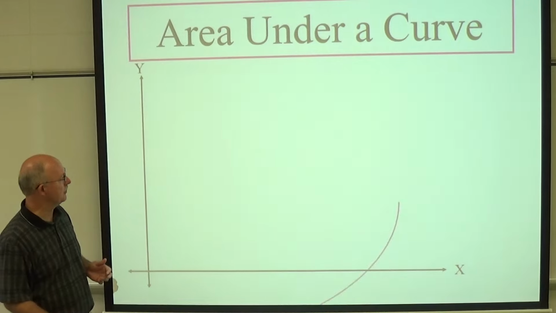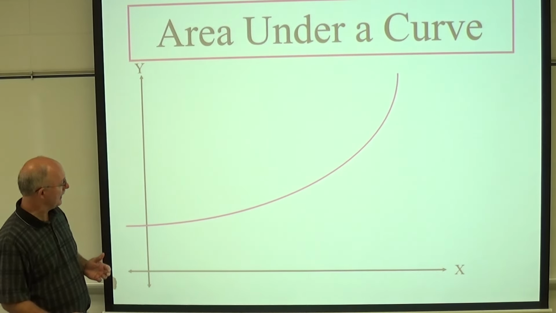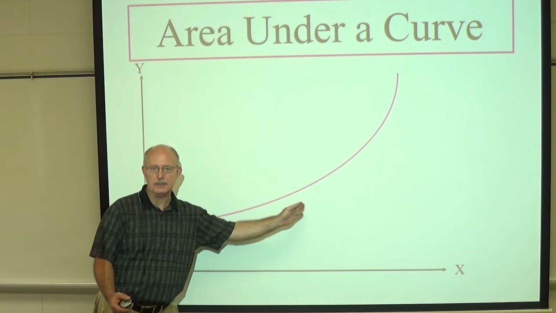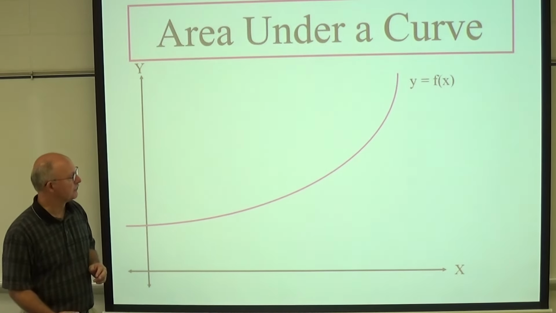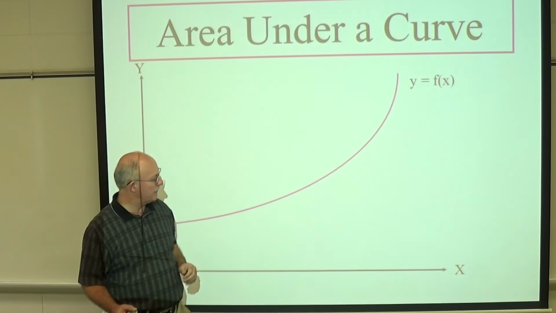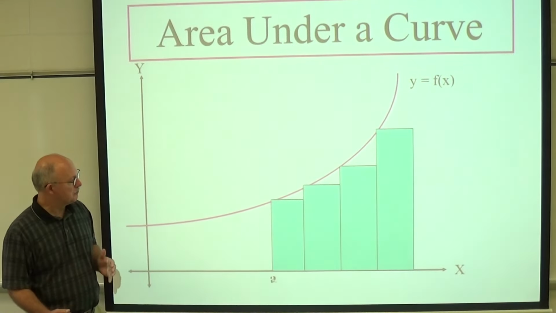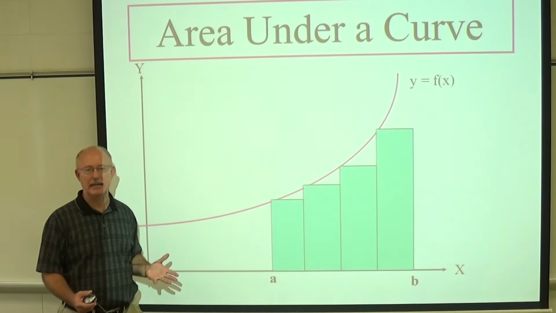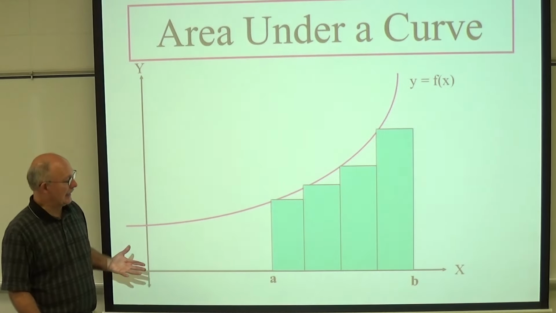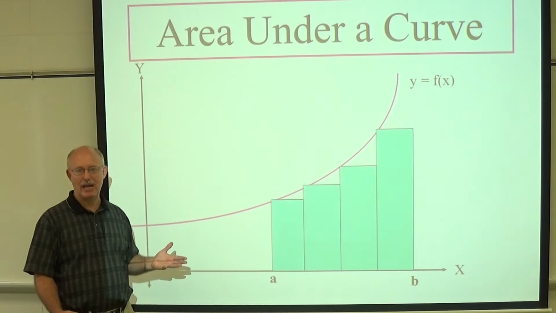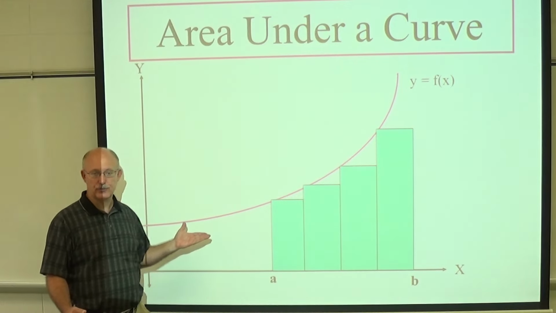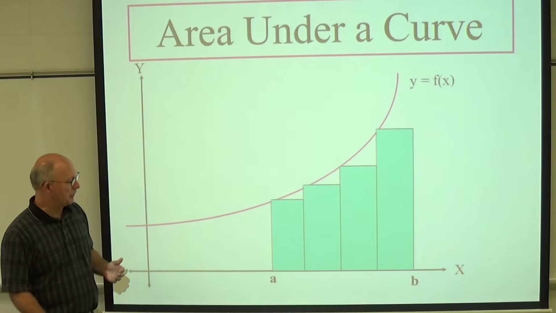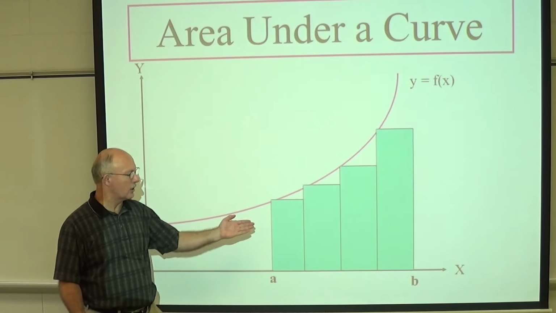Let me bring my graph back up here. Now, let's say I need to find the area under a curve from A to B. So this is my graph, y equals f of x. Prior to the development of calculus, area under a curve basically just had to be estimated. To estimate it, typically you would use some type of geometric shape, maybe a rectangle, possibly a trapezoid. Trapezoids can be used to estimate area under a curve. Prior to the development of calculus, this area could only be estimated.